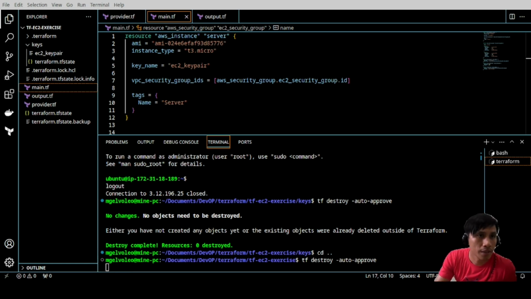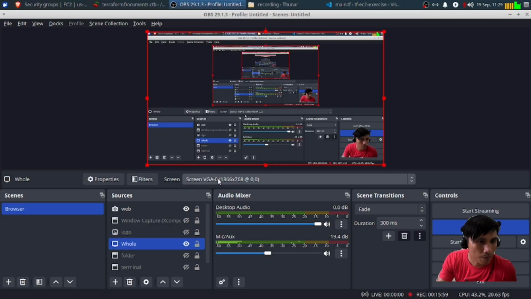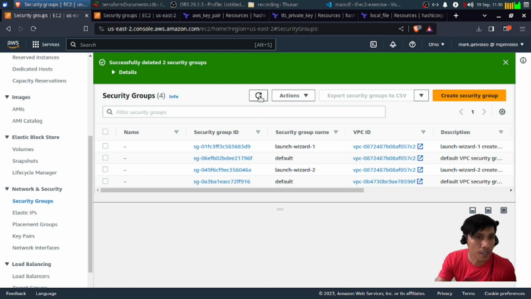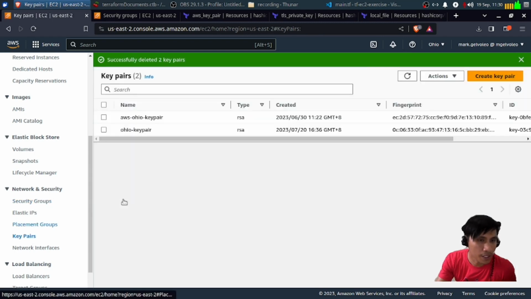One thing, guys, I want you to check out: this is the creation that we did. We created the security group and our key pairs.